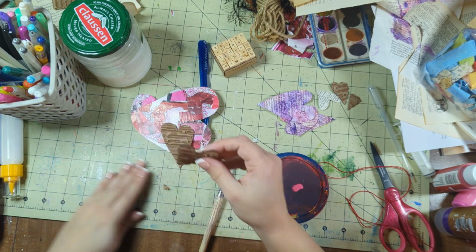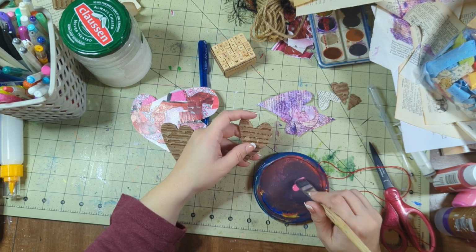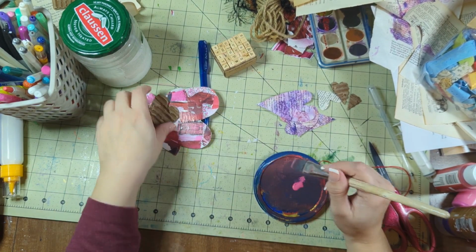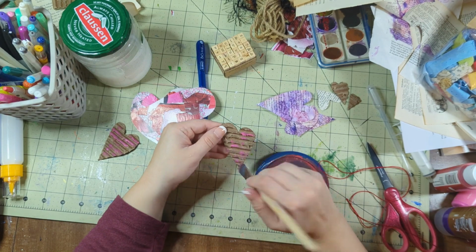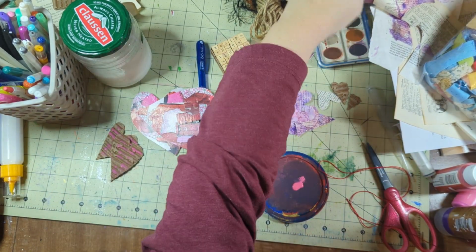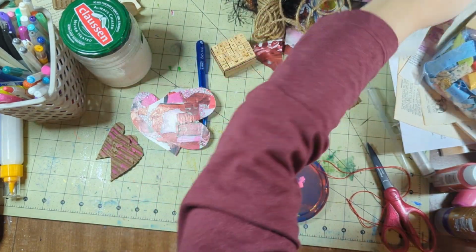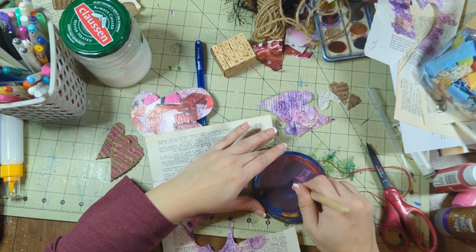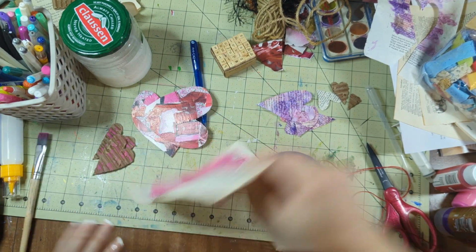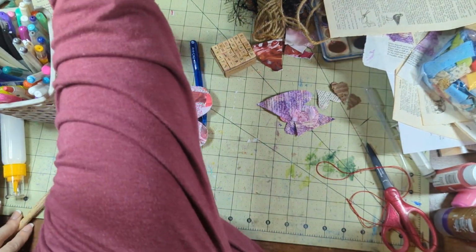So I'm just going to clean these up a little bit here. Just some of the scrappy paper. I take a dry brush, and this is what I love. This is what I love doing on the corrugation. I just sloop it on there a little bit. Just a little bit, see? And it's not much. And I usually do it with white, but in the spirit of Valentine's Day, we're going to do pink. And I'm not going to waste that, so that is going to go onto a piece of paper that will later be used in collage. I don't waste any paint.